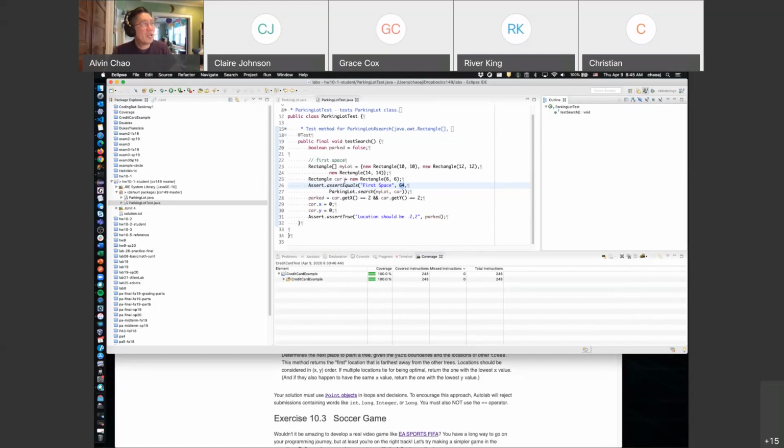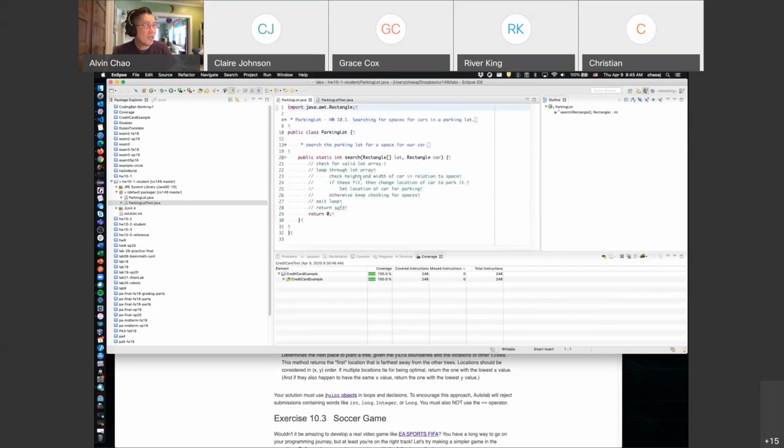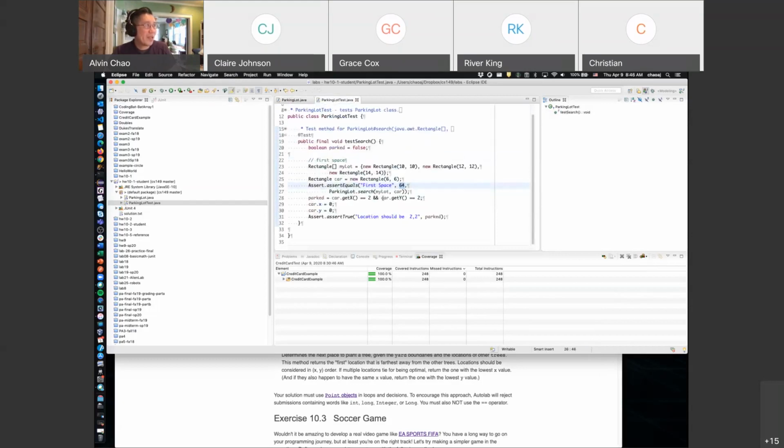So this test is 2 assertions. It's using one to make sure that the equals here is done where we're equaling the 64 square feet remaining, because that's the return from this piece here, to figure out what the return square footage is. That int that we're returning is the square footage that remains. And so we're going to do that as our first test. But not only do we need that, we need to make sure it's parked at 2 as well, that the location is 2. So in order to test that, we're going to do a second assertion here that the X and the Y of this car are now at 2 instead of 0.